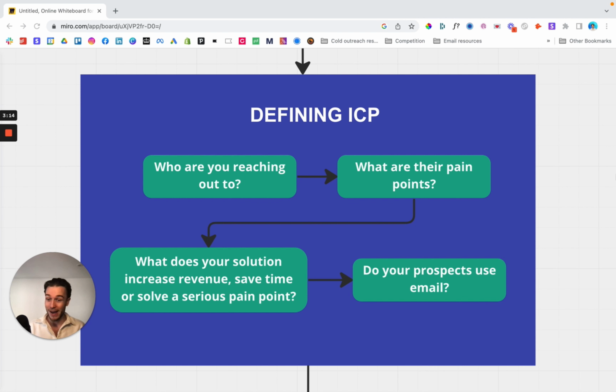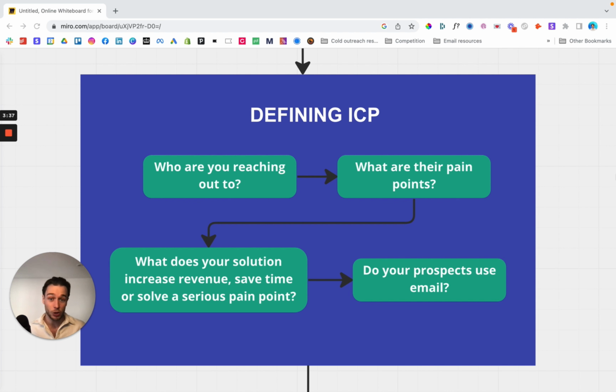And then finally, it's very critical to assess this before you start sending a cold email campaign: do your prospects use email? The reason I say this is because if you're targeting a lot of local businesses, or potentially trade businesses, like carpenters or roofers or anything along those lines, then cold email may not be the best medium to reach out to these people.